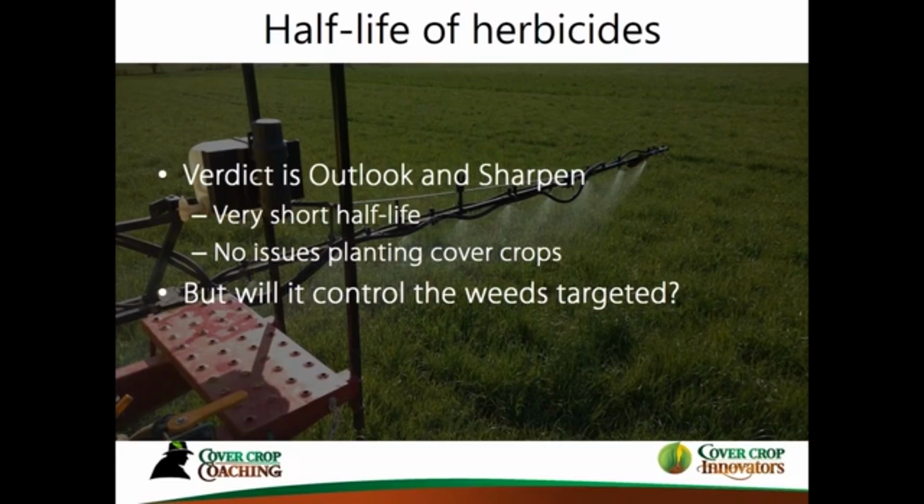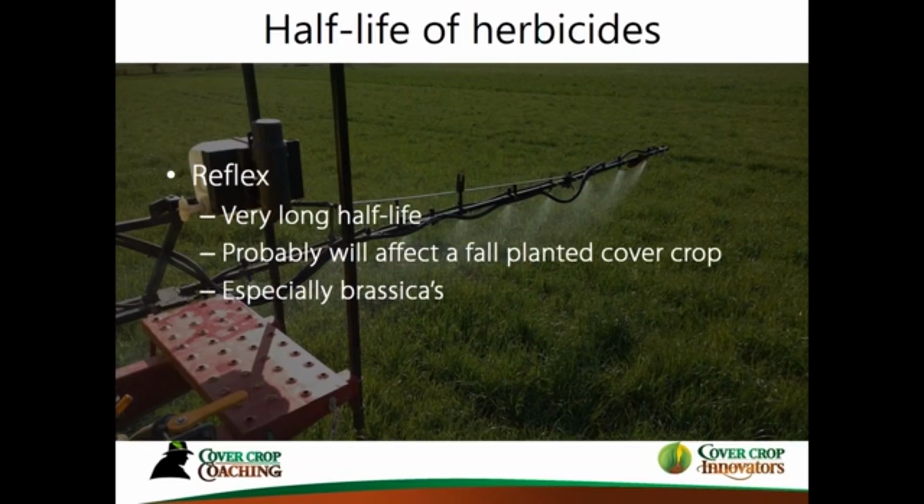I will say that the chemical companies are starting to take notice of cover crops, and that is really nice. And even now we're starting to see a few labels that mention cover crops. So that's really making things a lot easier compared to, I remember 15 years ago, where you just had to kind of guess how things worked.